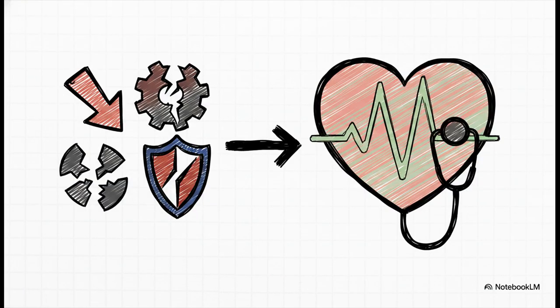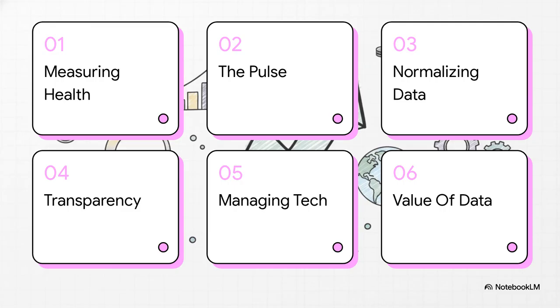Because here's the thing, raw data alone doesn't tell the whole story. If an exchange reports multiple trading halts, a couple of flash crashes, or even data breaches, well, that sounds alarming, right? But those raw symptoms are actually pretty misleading unless you have a baseline to diagnose the patient. You literally can't evaluate the severity of a symptom without knowing the size and scale of the organism. We need vital signs.